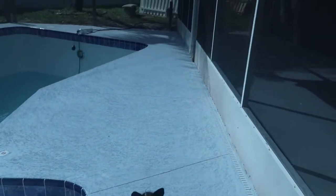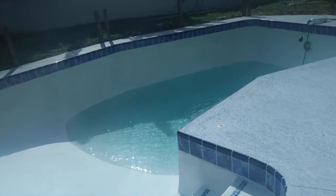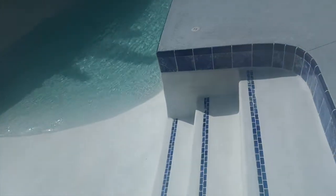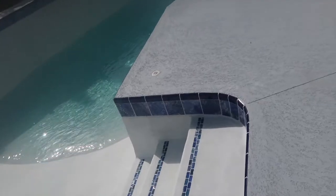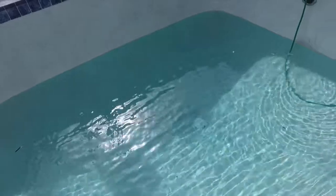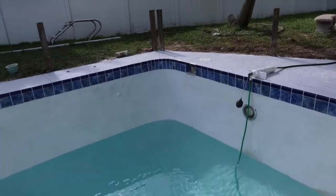Hey guys, oh my gosh, it's so bright out here with all this white now. So it's Monday. They came, and I want to say in 2 hours they did all of this. So I have my tiles on the steps, and I guess I can walk on it because they're filling it. I guess they're already filling it. It took them 2 hours, I think, to do all of this bottom part. I didn't even know they were filling it, but it looks so pretty. They've added stuff back in, so I guess we are going to fill it.